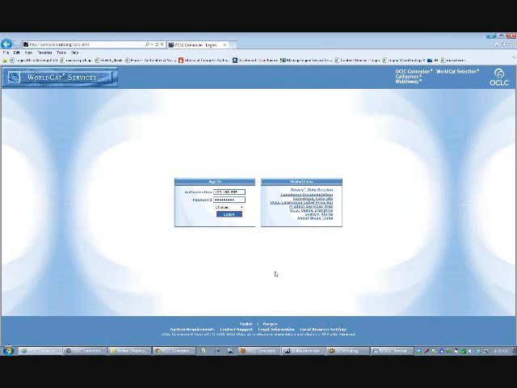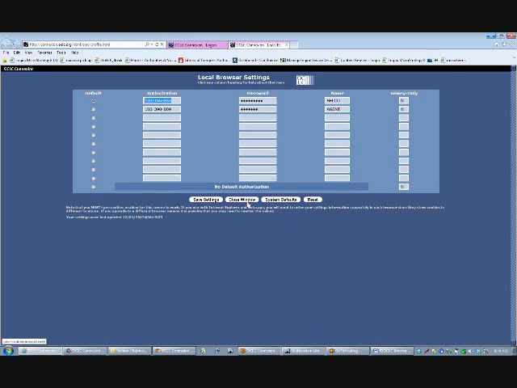You're going to start by going down to where it says Local Browser Settings, down here towards the right. You're going to click on that and select Default. Type in your location's OCLC number, your location's password, and then a name, whatever name you want. It doesn't really matter what the name is unless you have more than one, like I do here. Dewey only is no. Then hit Save Settings and Close Window.